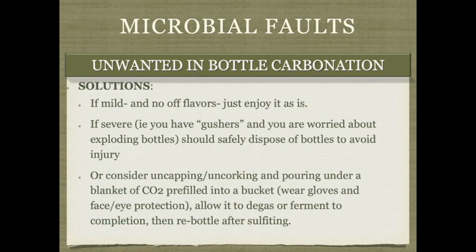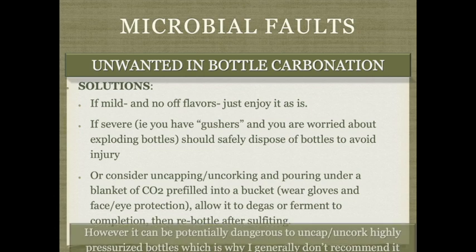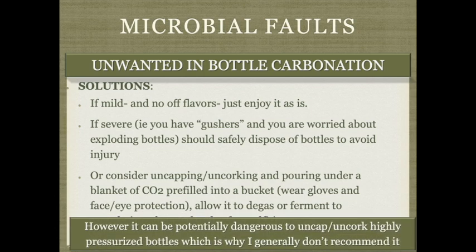And then make sure before you rebottle, you sulfite, and if there's residual sugar, you also sorbate it so that you will stop any future fermentation that could happen down the road in the bottle. If you decide to do that technique, be very careful, because if there are any gushers or exploding bottles, it could be dangerous. If it's very highly pressurized, it's something I don't generally recommend, but you could do it if it's only mildly carbonated and you want to get rid of that.